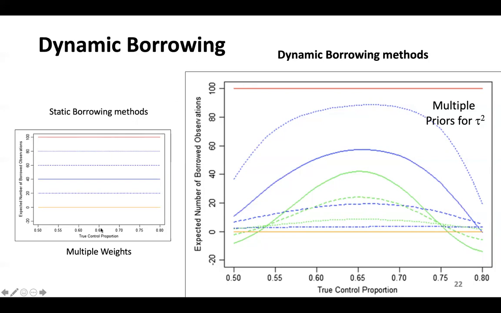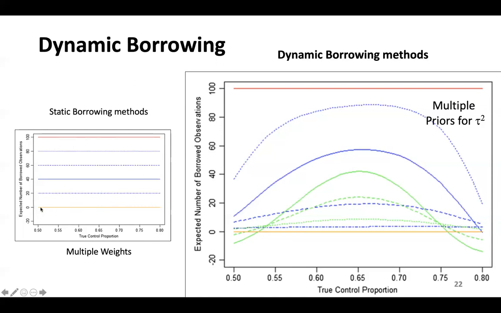And the y-axis here is the true rate of control in the future trial. This is where if 65% is that rate, that's measuring exactly the historical data. So in that setting, the amount of data that's borrowed is 100. Well, if it turns out that we have something different and it's 80, pooling still borrows 100. This is what represents static, that regardless of the data in the next trial, we borrow 100 patients.